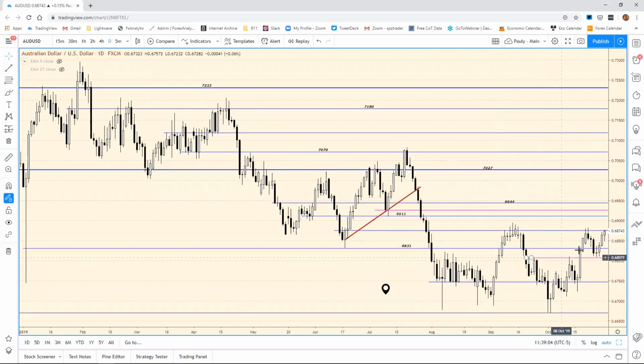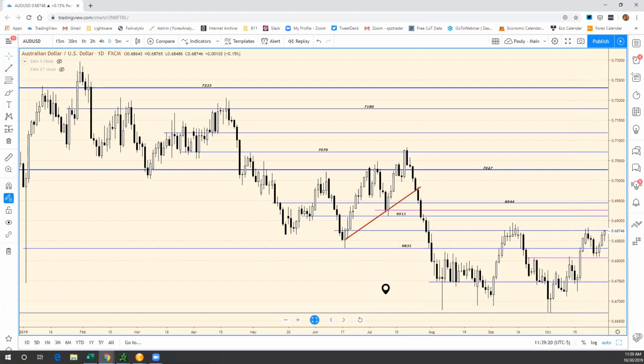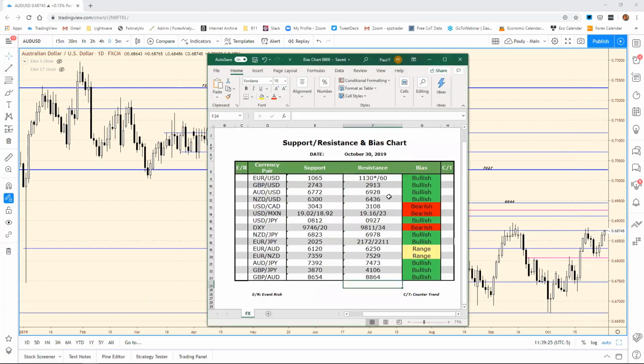Okay, so the Aussie just looks better. You would think the thing is really starting to move, but when you put your eyes a little bit closer to the chart, you're like, what the heck? That hasn't even been much of a range. So our bias chart resistance is going to be 69.28, which is really even kind of spread here.